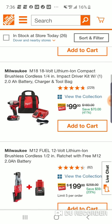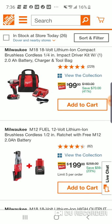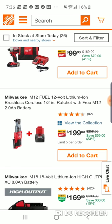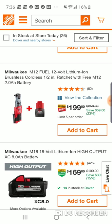$129. Here's the Impact. Yeah, see, here's the half inch. This was $169 during a special buy today. Hey, it might happen again. I would hold off on this. Remember, these deals are going to be going on to almost January, so you got some time. But I would probably get this during the holidays. Let's see what else is going on.